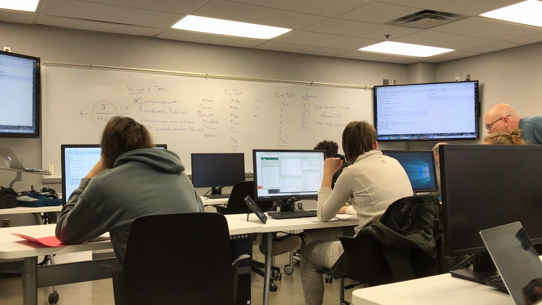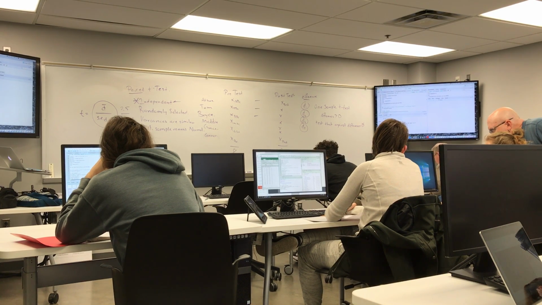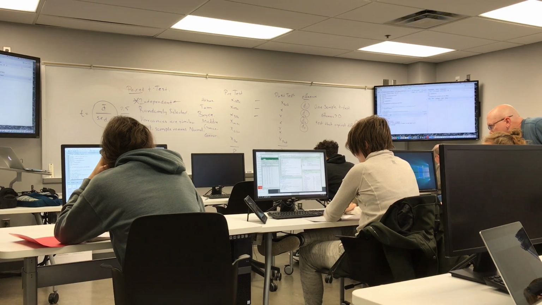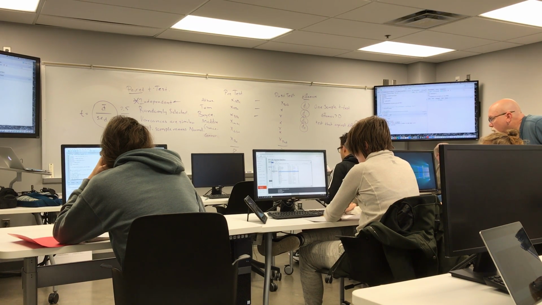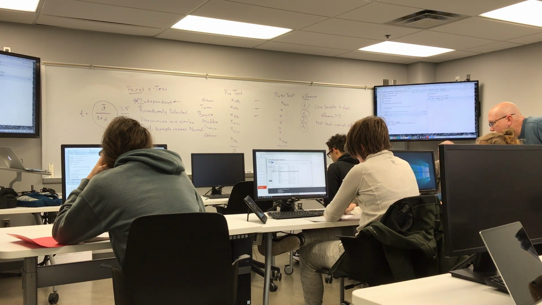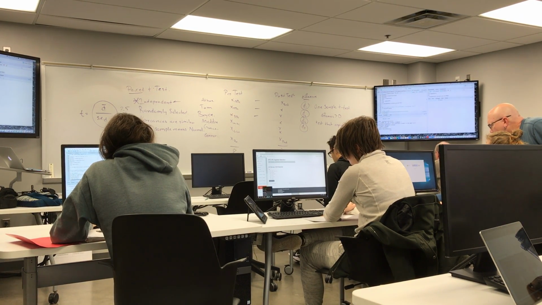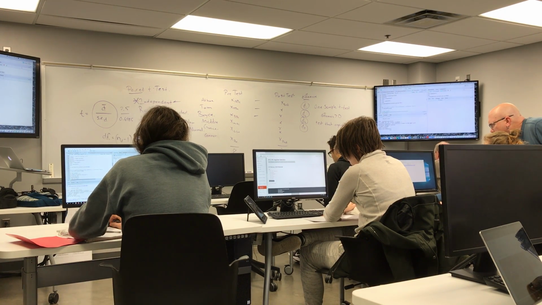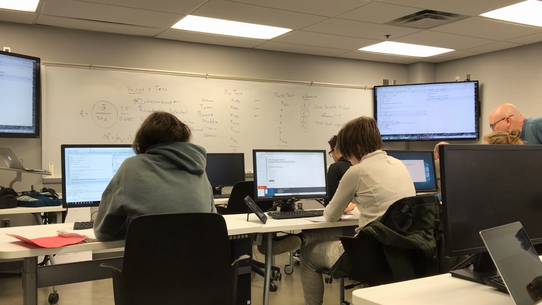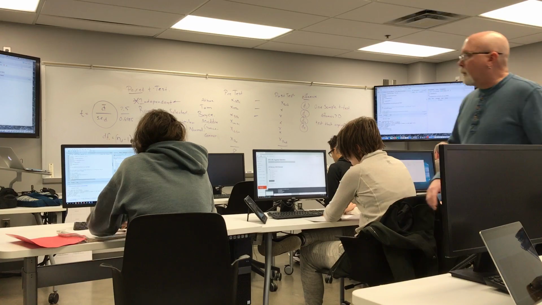Where's your File Explorer? So you've downloaded the R script, you haven't downloaded the data file, so just download the data file and put it in that same place.